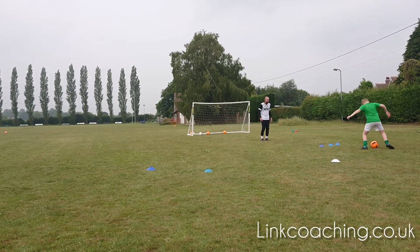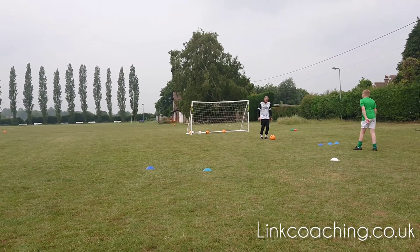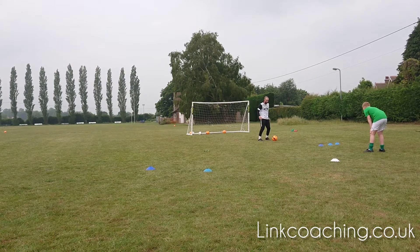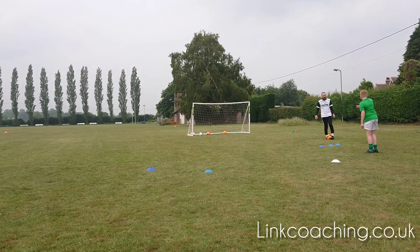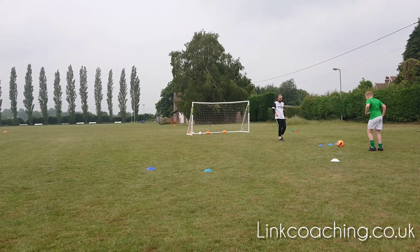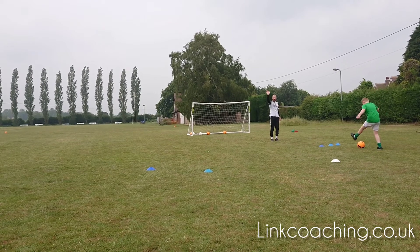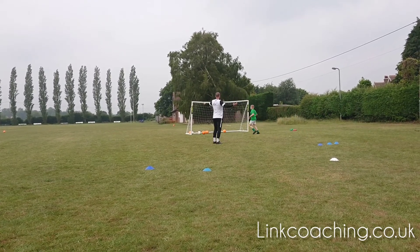Step over, step over. Good, now you're shot. Step over, step over. Good. It's a little bit longer. Left over — touch the ball outside of your body. Good. Another toe, continue. And again, another. Left over, left foot, left foot over. Touch, touch. Now you're shooting your contact. Good. Thank you.